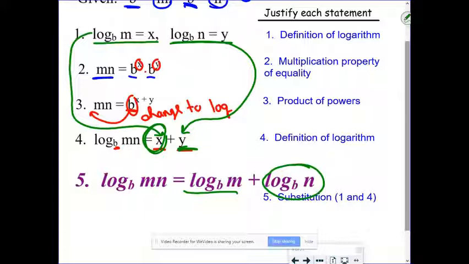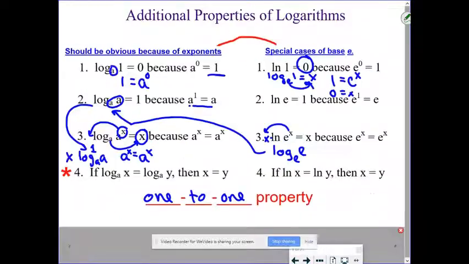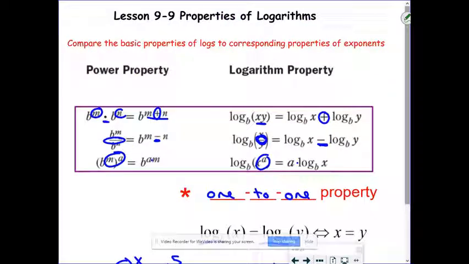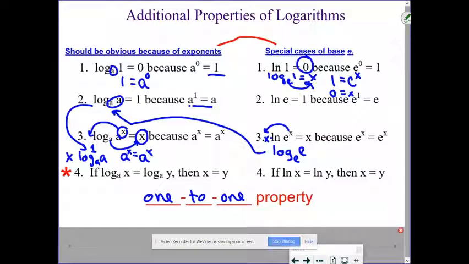m times n. I can also separate them as well. If I had log base b of mn, I can write it as addition there. So again, addition there means I multiply m and n together to make it one log. Again, that comes from the first property there. You look at the power property, logarithmic property, those are the same. We can do the same proof for the second and the third one, here and here. The third one we use quite a bit.